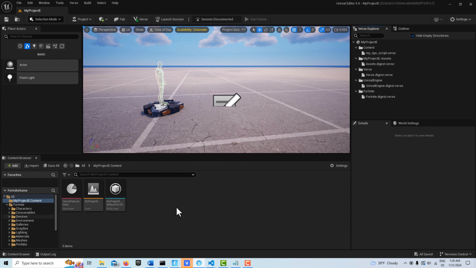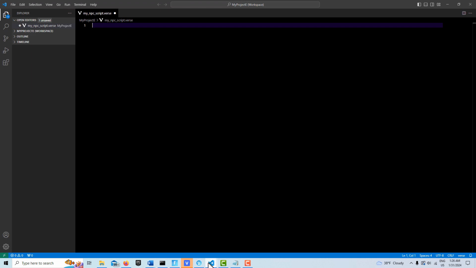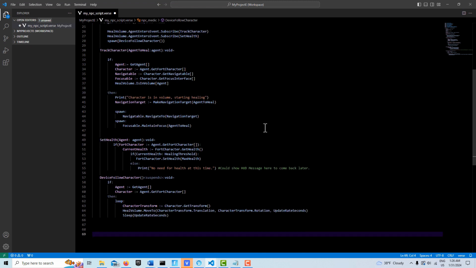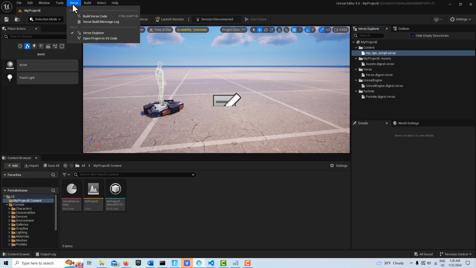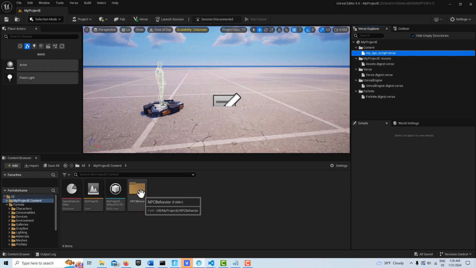Nothing pops in over here, it's over here in the Verse Explorer window. If I double click into this, you'll see there is my script, but there's nothing in it. So I have the code already written for this. I've had to do this a few times today already. Like I said, this is a greatly simplified version of it, so I think this is easier to digest. Let's jump in here, and I'm going to go ahead and build that and see if I get any errors. Unfortunately, I don't. And you'll notice once I do, I'll get a folder that says NPC Behavior.